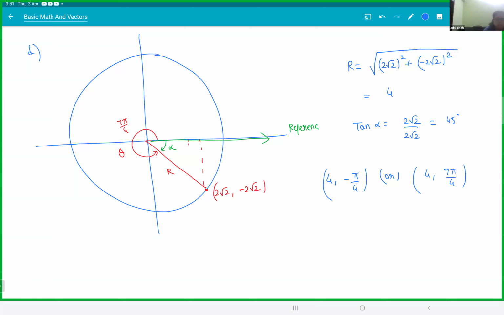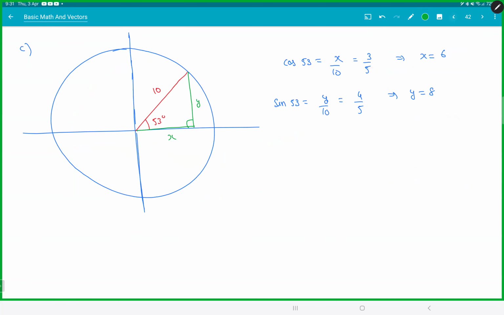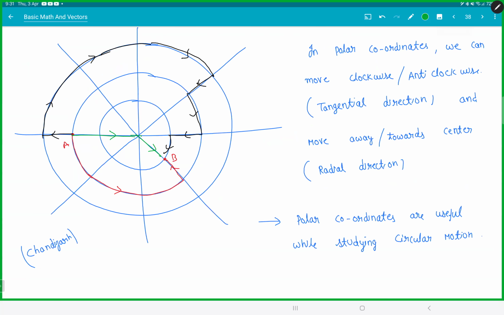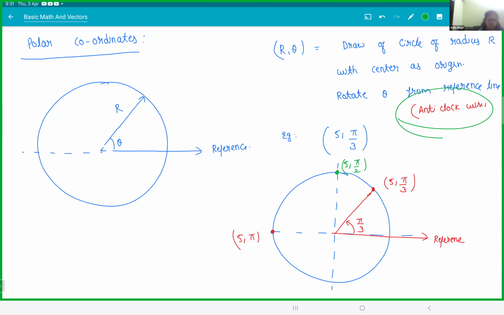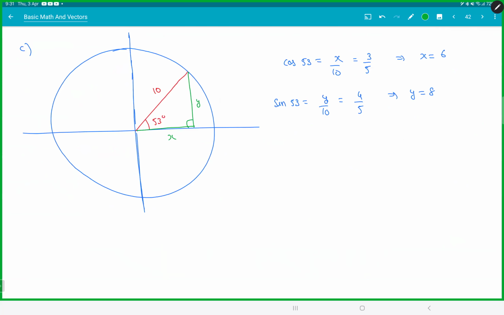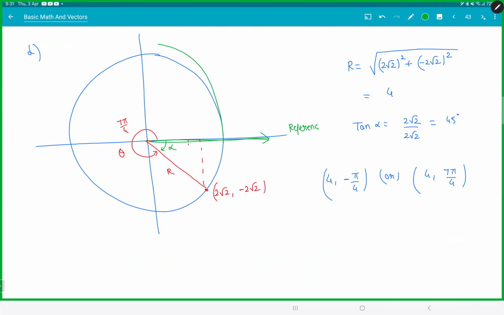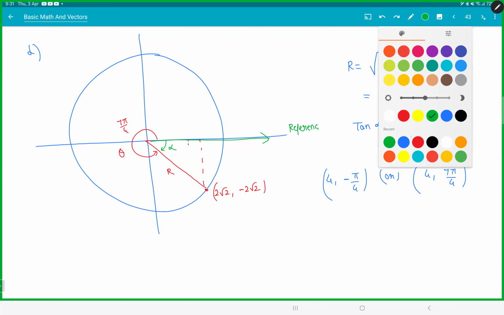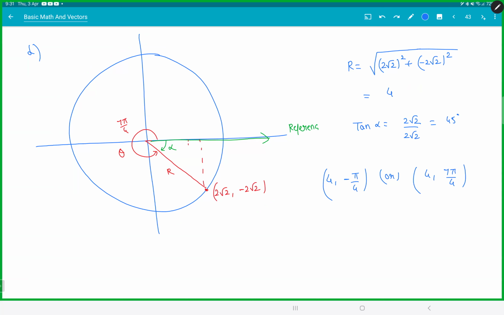Sir, I don't completely understand. Which part? Why are we taking theta outside of it? Because that is a definition, no? The angles are always measured anti-clockwise. Okay, sorry. So we always have to rotate in the anti-clockwise direction. If you want to start from here and reach there, technically speaking, you should go like this, isn't it? Yes, sir. So I am suggesting this is also acceptable. If you go in the opposite direction, I can take a negative angle. Clear? Yes, you can write minus 45. That is also fine. All clear with this?